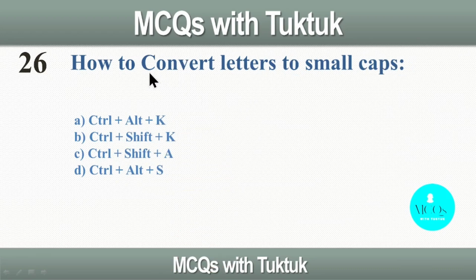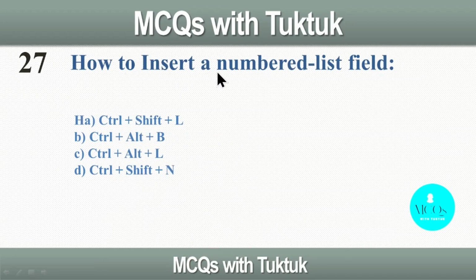Our next question, how to convert letters to small caps? That is Ctrl plus Shift plus K. Next, how to insert a number list? To insert the number list, that is Ctrl plus Alt plus L. And the previous one for standard list, that was Ctrl plus Shift plus L.